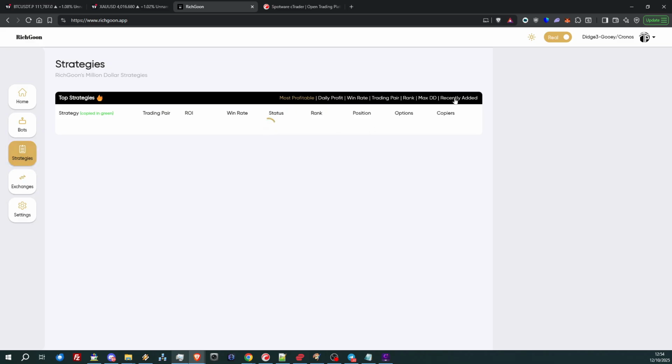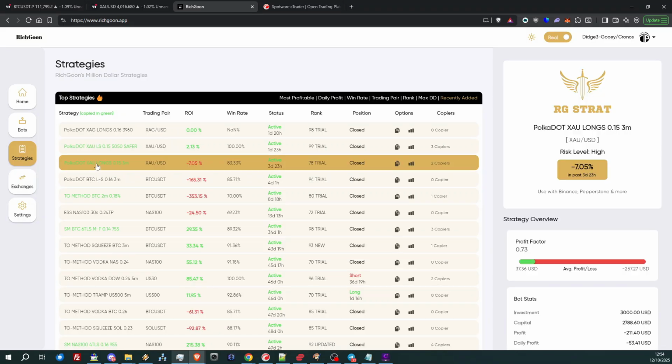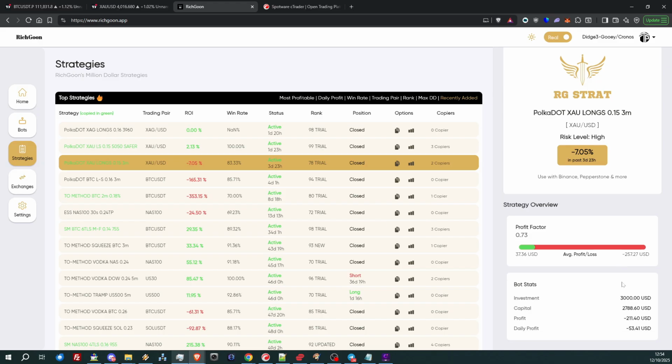So we go on to the recently added there. You can sort the strategies using these column headers. So they're the two new ones there. The silver is similar, but it hasn't opened any trades yet. But yeah, the longs there, you can see that just there has been a couple of losses on that, but despite that, I think I managed to intercept one of these.